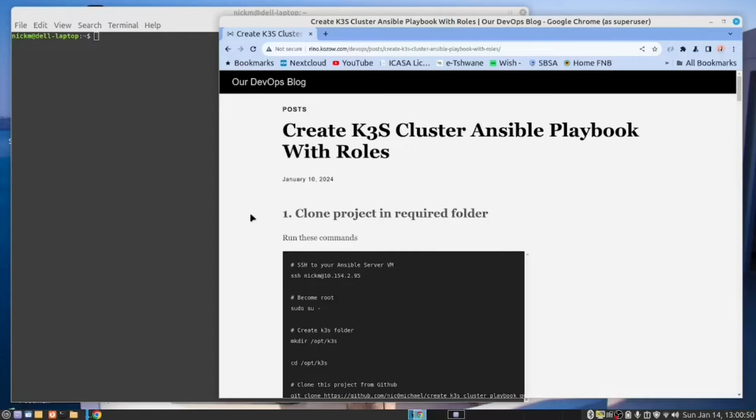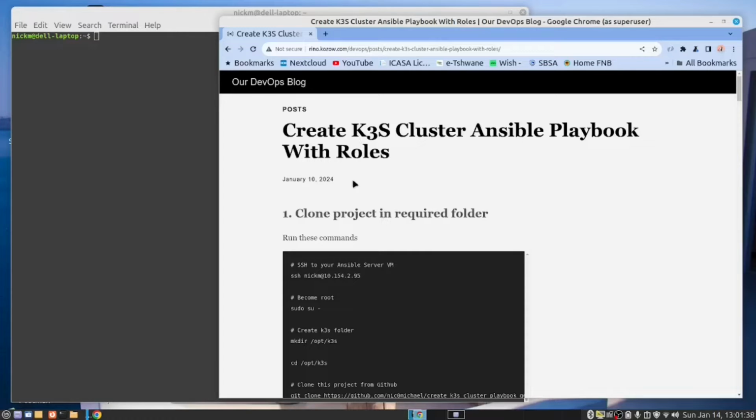Hi there. What we are going to do today is something that hasn't been done before. I have a unique way of creating a Kubernetes cluster, and I have converted the process to run with Ansible Playbooks. I'm going to be using Kubernetes K3S as my Kubernetes. Based on that technology, I have created shell scripts which my playbooks are going to generate. So let's go and look at this.